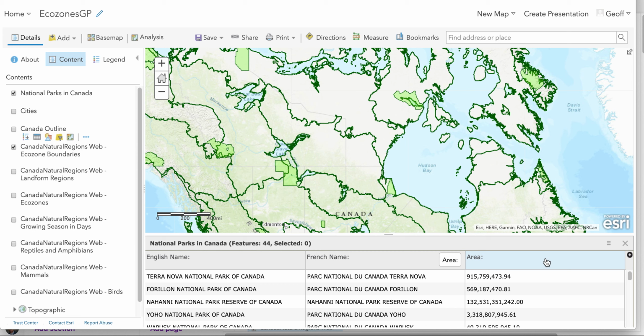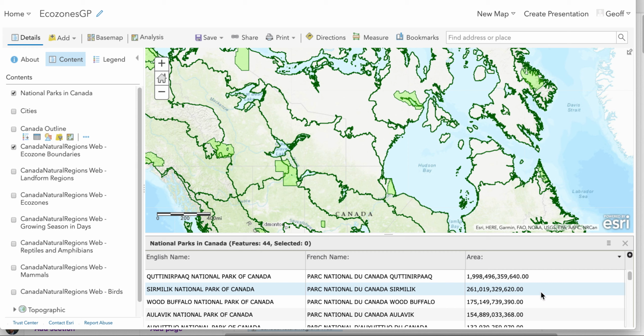So if you just click on the column heading, the field heading for area, it allows you to sort ascending and descending. Sometimes, if available, this menu will also allow you to do some basic statistics such as means, standard deviations, and so on. So that's where you would look for that sometime in the future. In this case, all it's offering is sorting. So I'm going to sort this in descending order.